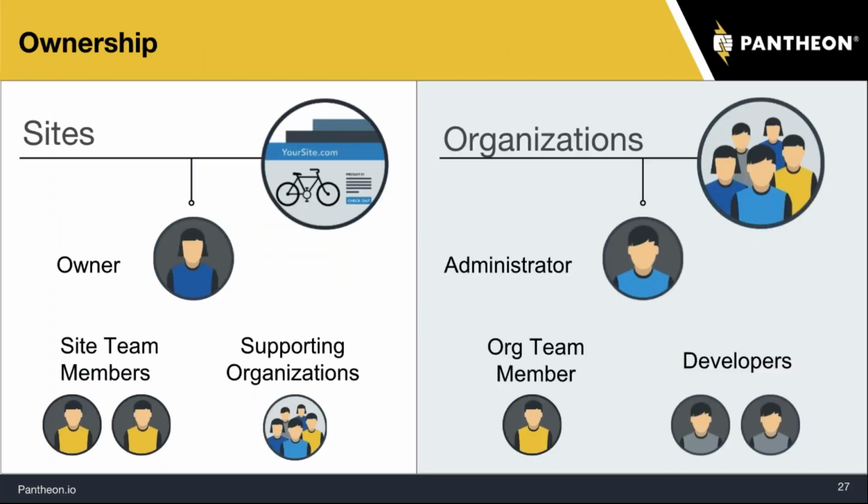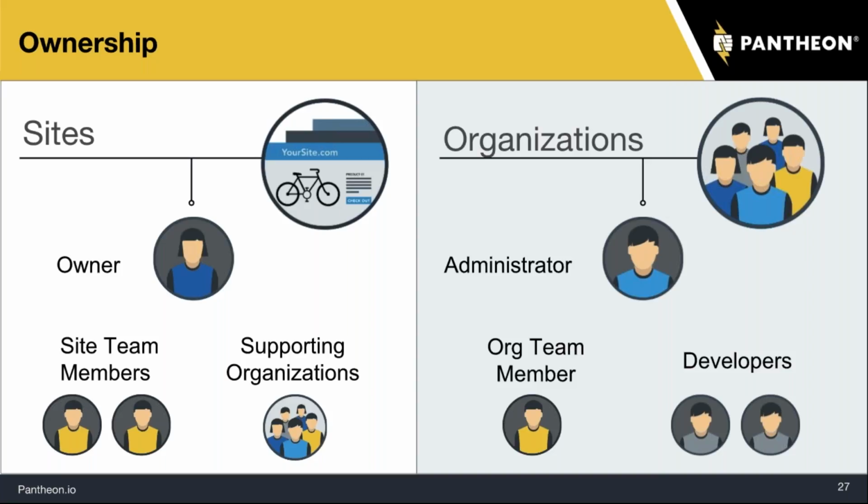So let's talk about that and how this relates to ownership on Pantheon. It's one of the more common questions we get: how does site ownership work? Very simply, a site is owned by a user. Most of the time, it's going to be a single user who gets control of that site by paying for the site. We have this built-in function called invite business owner to pay. It's the first thing you'll see under settings on most sites. A single owner user will become the owner. They can assign additional team members who have full access to that site, able to take things live to production. And that owner can also add in entire organizations to support that site as well as supporting organizations.